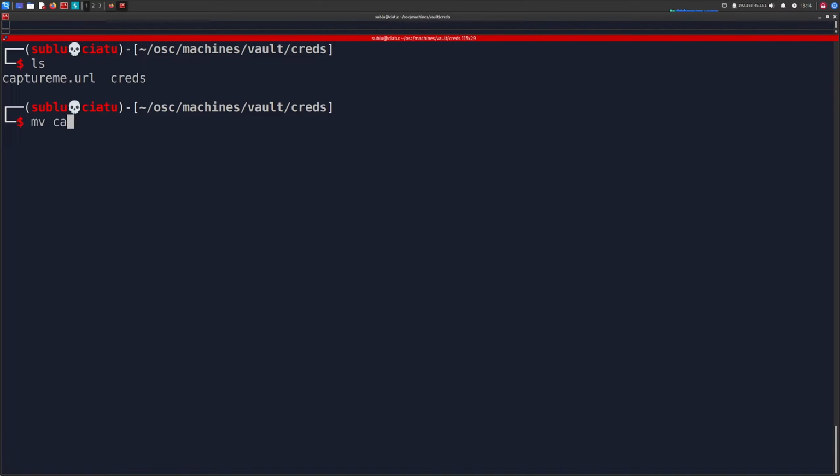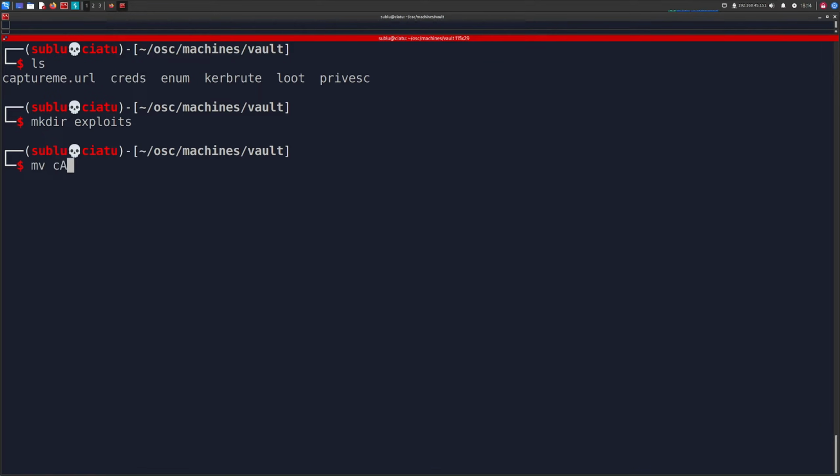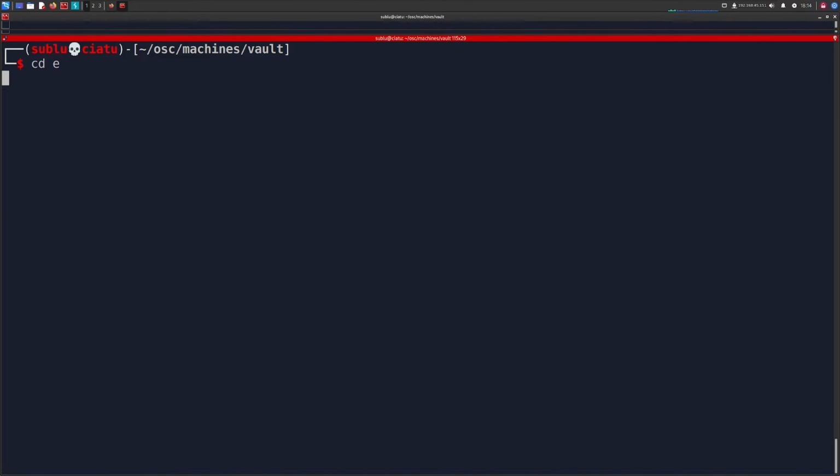Let's move capture me back. Let's create exploits, move capture me to exploits, cd exploits. There we go. Now we can do SMB client, vault.offsec, documents share.